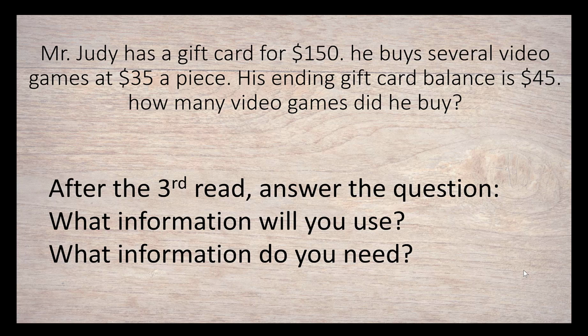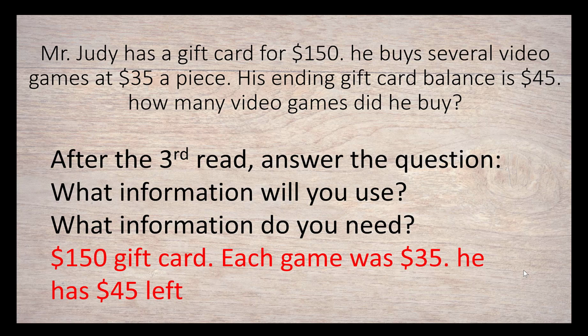You're going to read it for a third time. And this third time should be the final time. If you need extra times, that's fine. But this is the final time for what we need. And after you read it, you're going to answer the question, what information will you use and what information do you need? We know that there's a $150 gift card. We know that each game was $35. And we know that there was $45 left over. We still need to know how many games he bought.